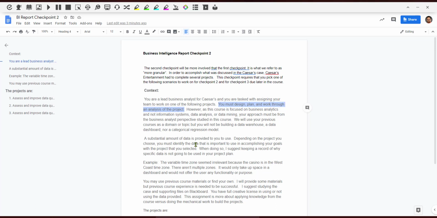You're not going to be whipping together a dashboard. You're not going to be building a data warehouse in a virtual lab like you did in InfoSystems or in SQL Server Management Studio. You're not actually physically going to do those things. But you as the business analyst are going to write about those things in a theoretical sense.